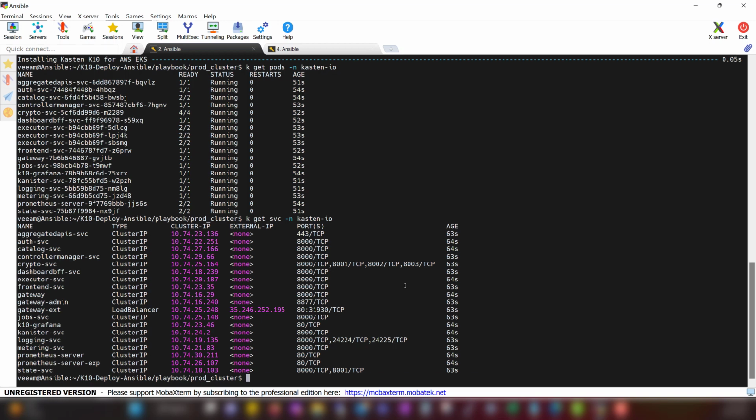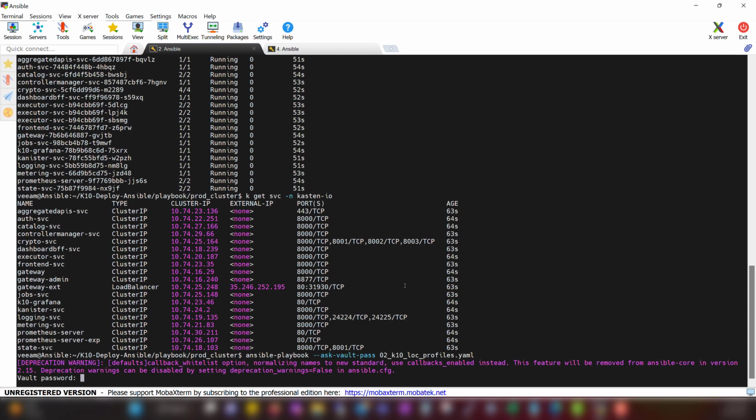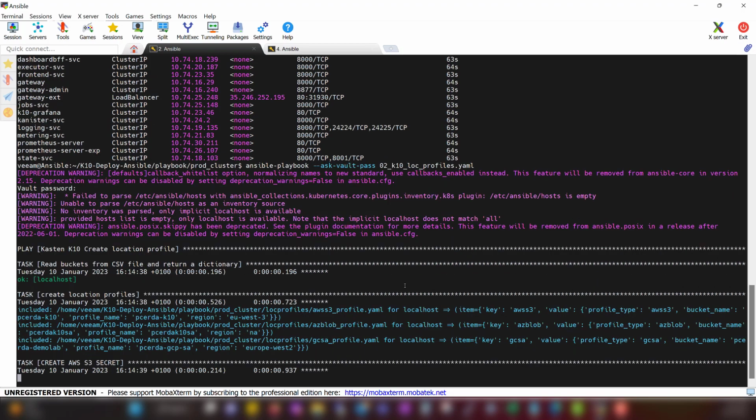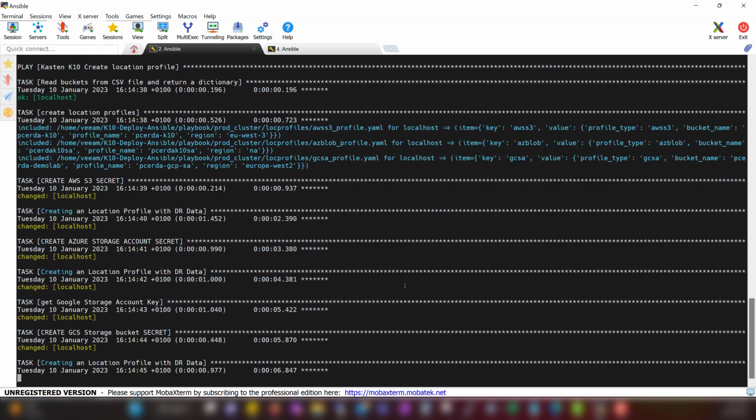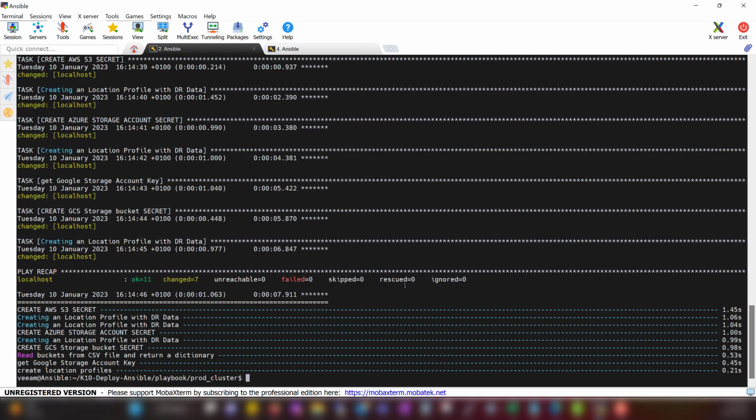So if I run the second playbook, put the password for the vault, basically this playbook is going to read a CSV file with the names of the buckets I want to add as a location profile in Kasten, and it's going to create all the location profiles based on those buckets. For the credentials, again, it's going to use the variable files, the vault.